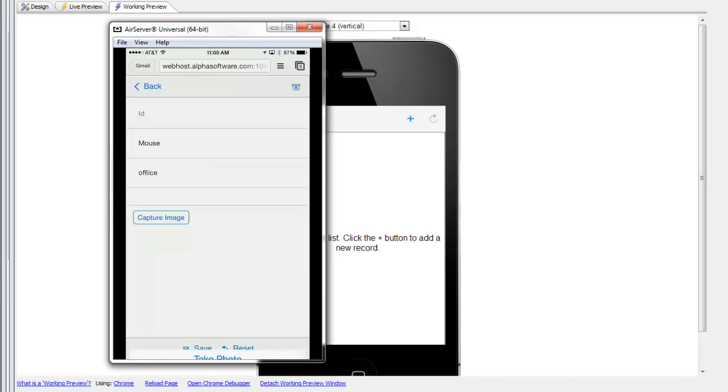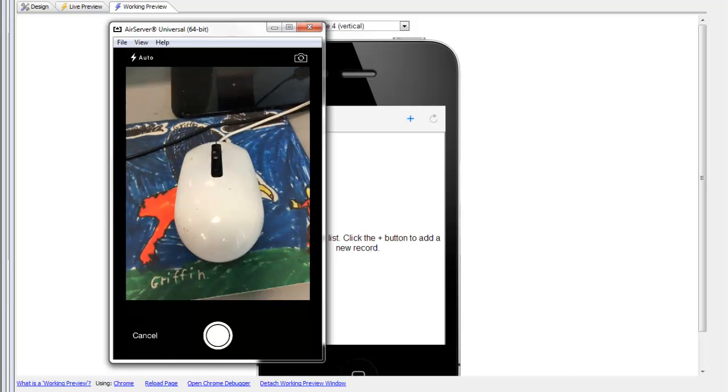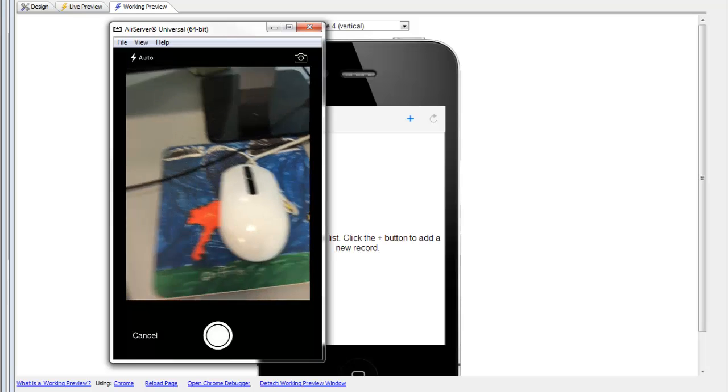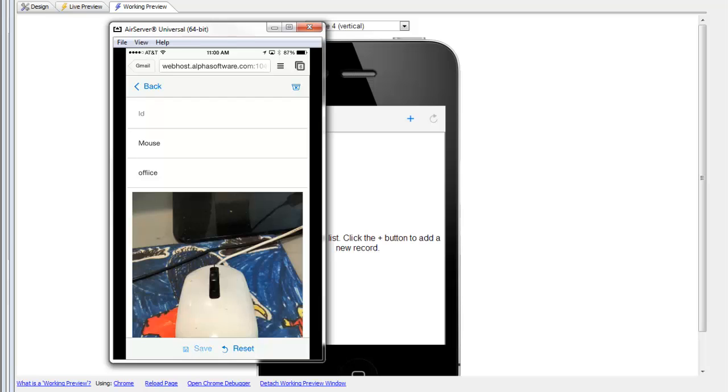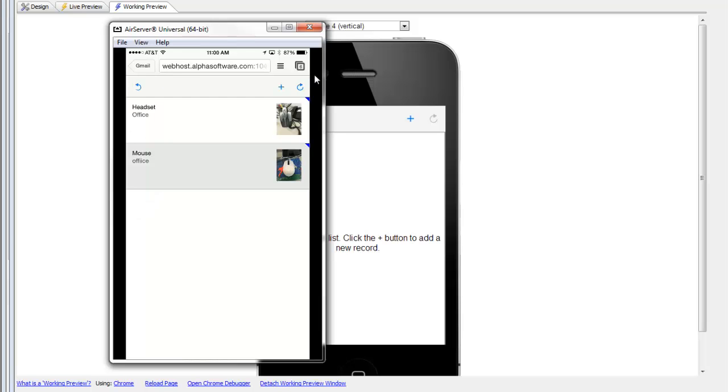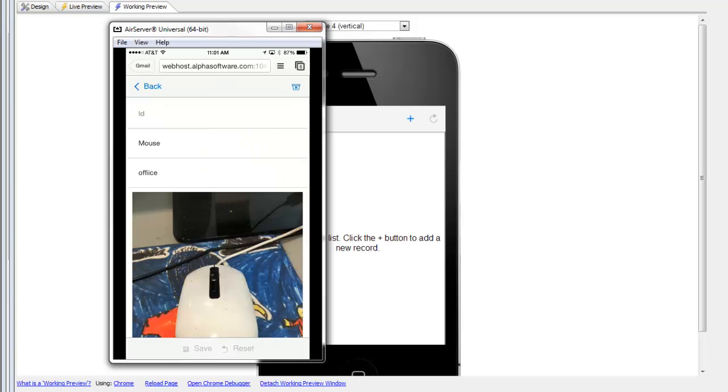I'm going to choose take a photo again, and there's the mouse for my computer. Go ahead and use the image, and then save it. You can see now we've got two images that have been captured. Both of these are new records, so there's the icon over there, and if I tap on a row I can see that record.